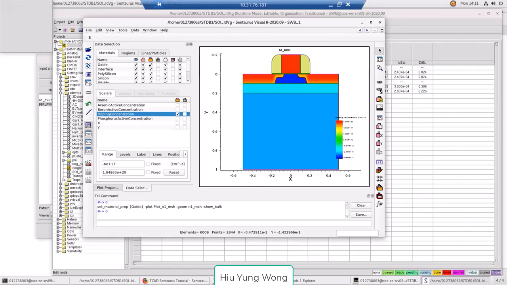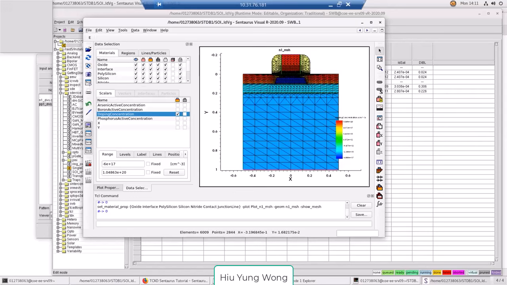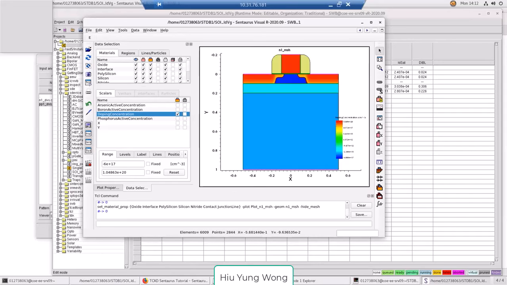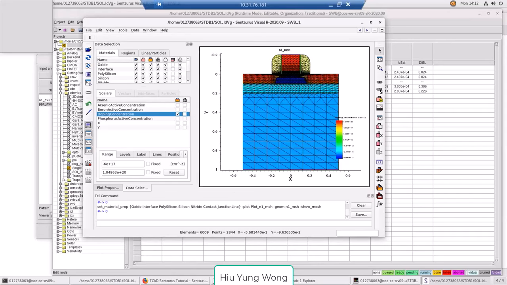I also can say whether I want to see the field quantity. These are the doping concentration. I click on it, then it only displays the material, there's no field. Another thing is the mesh. This is something very important and difficult in TCAD. In order to do simulation, you need to give an appropriate mesh, because simulation is solving differential equations. You need to solve it only at these points. So meshing is very important. We will discuss it a little bit, but it's not easy.